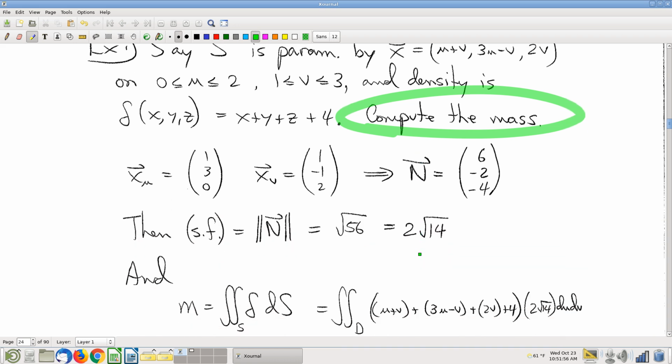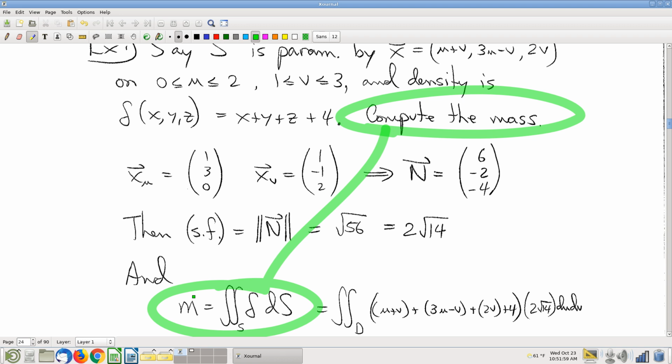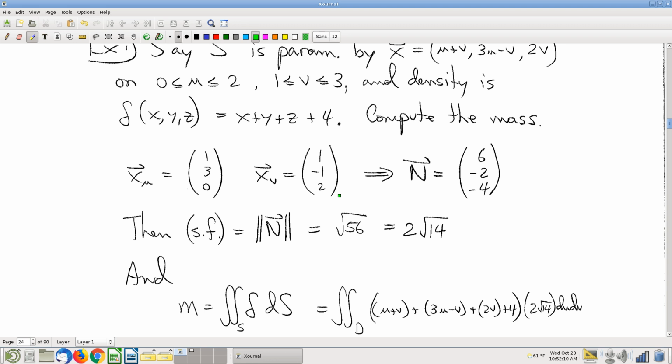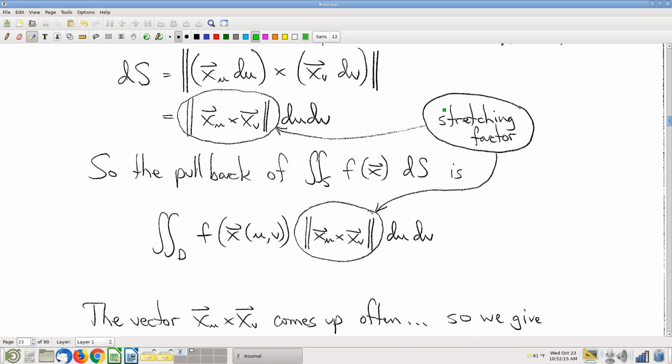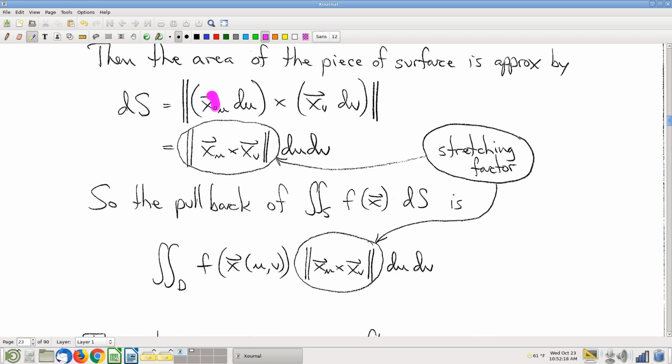Well, mass is a scalar surface integral. We're taking a surface, we're doing a chop it up, add it up on a surface. That's a scalar surface integral. In order to be able to compute a scalar surface integral, I need to know my stretching factor. So I'm going to have to go back over here and play this game. I'm going to have to take my parameterization, compute various partial derivatives, take the cross product, and compute the magnitude of that cross product. I've got to go through this whole little calculation, but I'm just computing the stretching factor as written there.